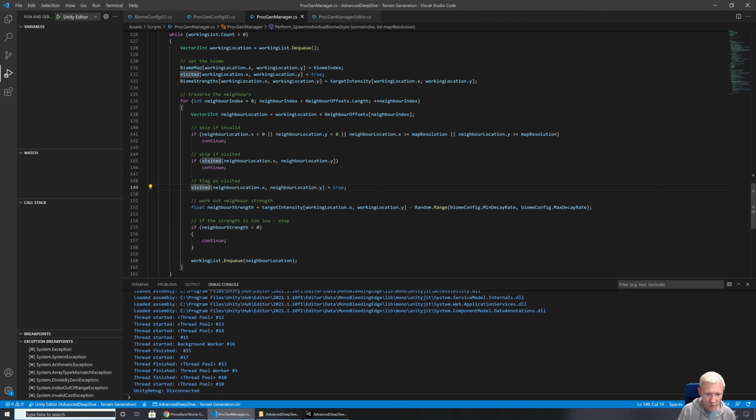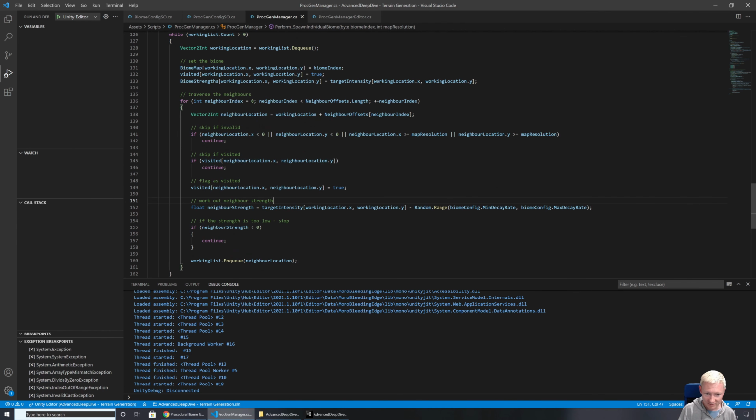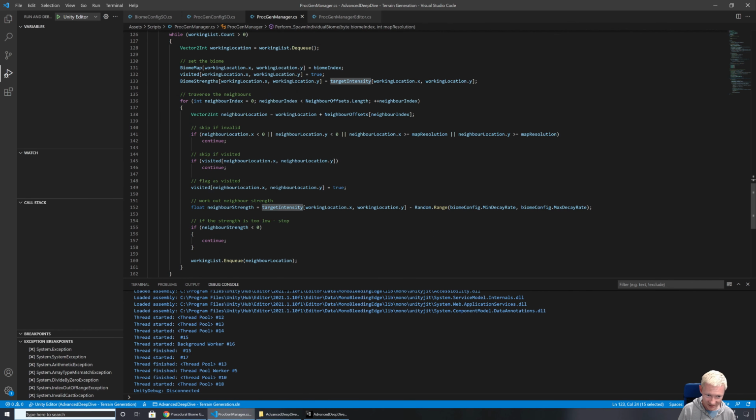We worked out the neighbor strength, but we forgot something: we checked it, but we didn't store it anywhere. So what we need to do is target intensity.